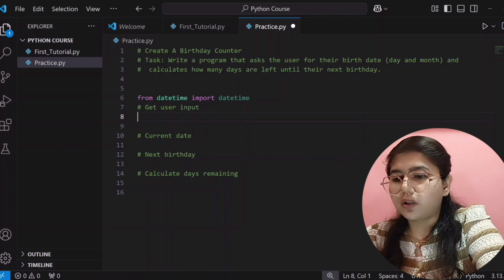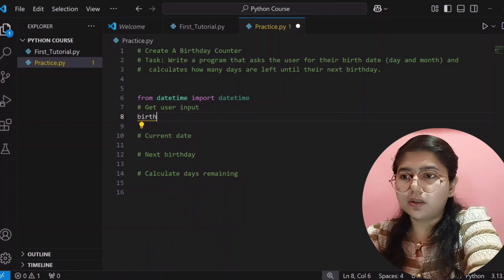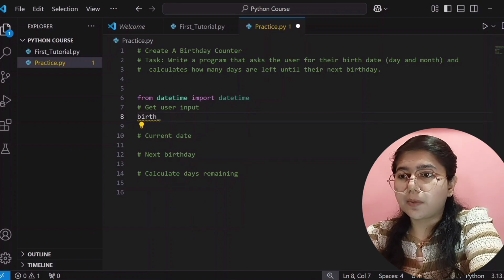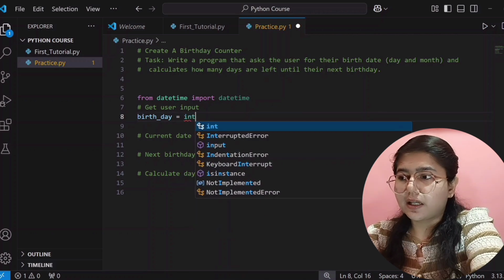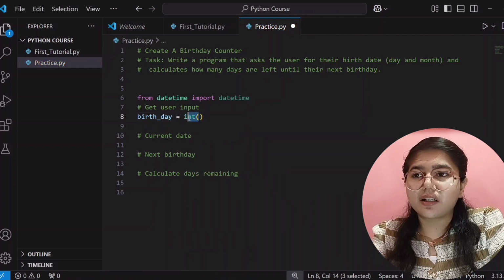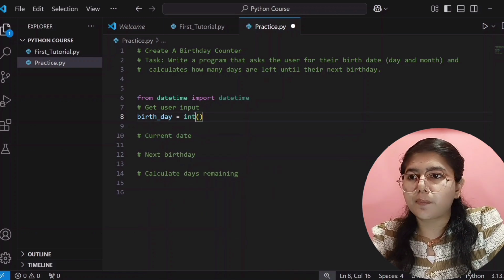Okay. So for the day, I am creating a variable which will store user input for the day. That is int. Why am I writing int here? Because the user will give input in the integer form. Day and month both are integers, that's why.